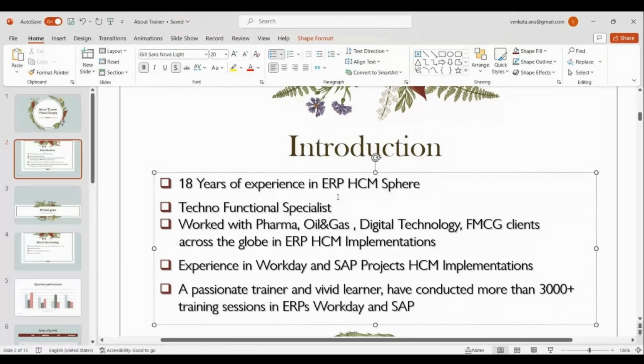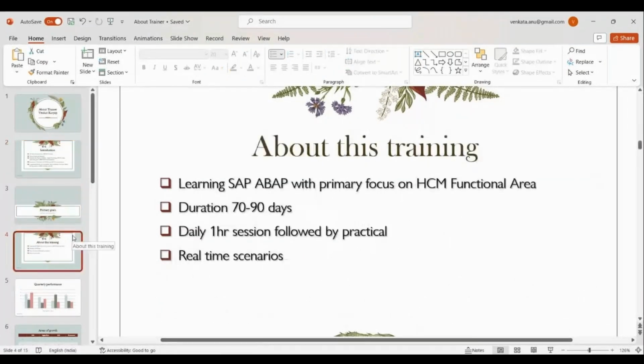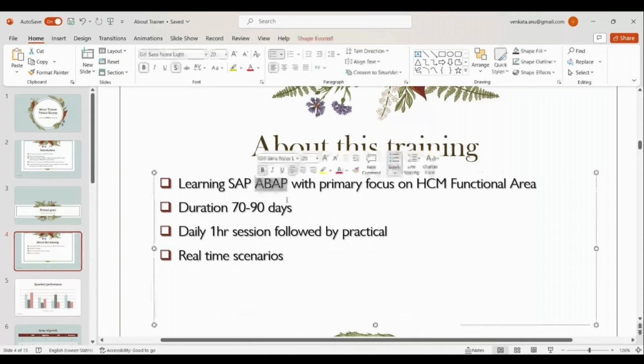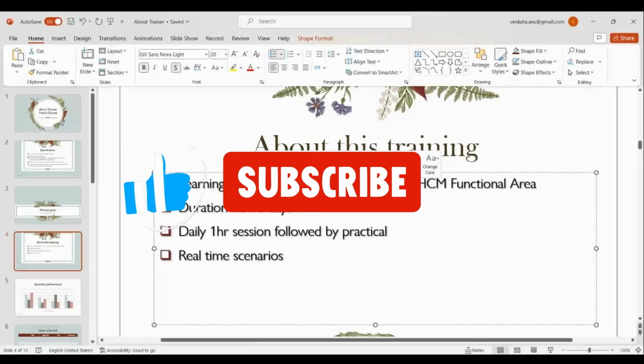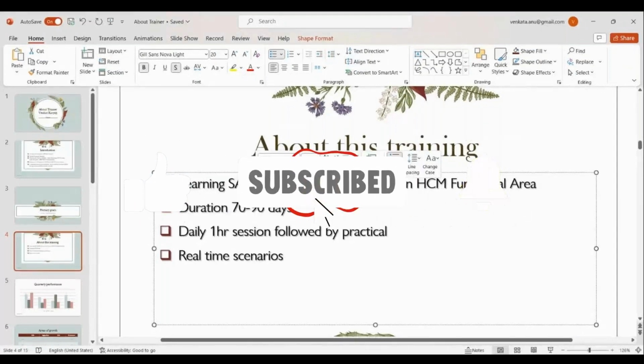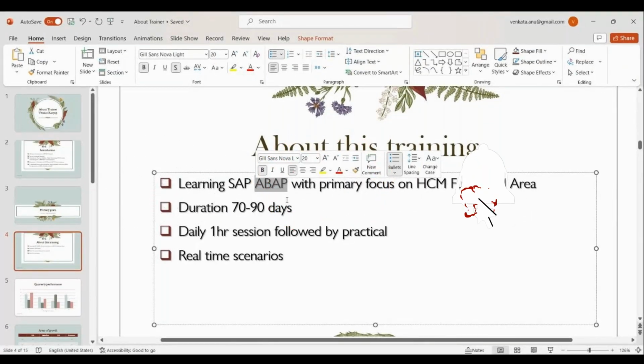Before going further into the ABAP module, this is our ultimate goal: to learn ABAP with a primary focus on the HCM functional area. Though we are learning ABAP, the training session we are conducting focuses more on the HCM functional area.